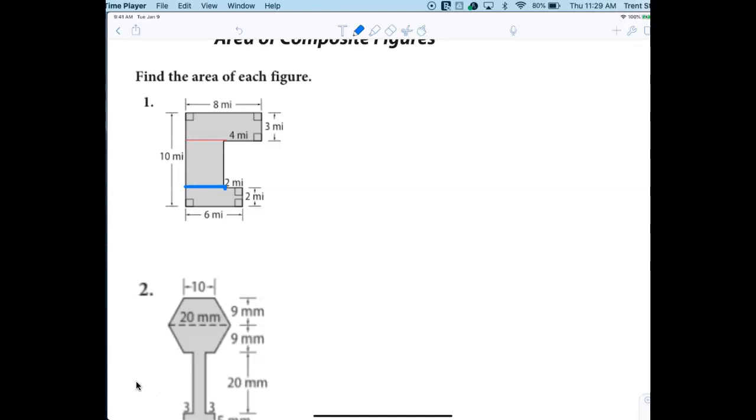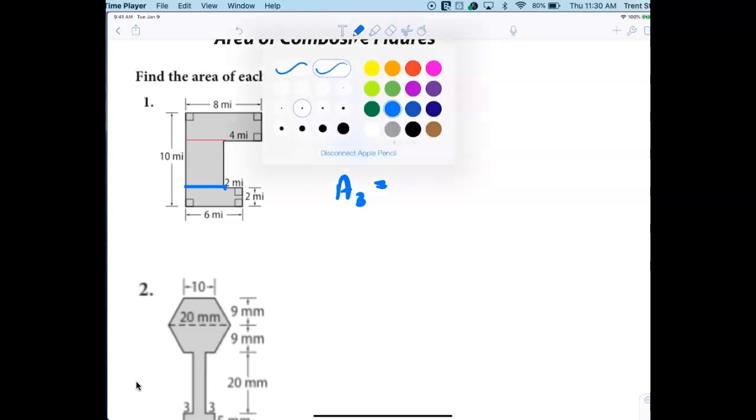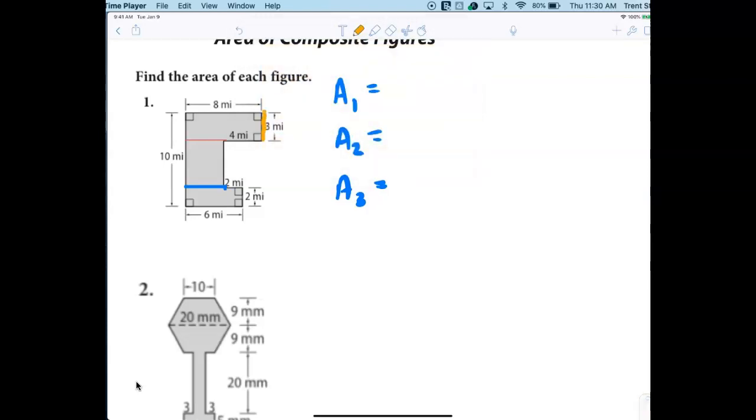A lot of times the kids have trouble figuring out the dimensions of the rectangles. How many rectangles are there here? 3. So I want you to put area of the first rectangle plus area of the second rectangle plus area of the third rectangle. We're going to go with the top. I understand why kids make mistakes here. Please follow along. This is the rectangle I'm referring to. What are those dimensions? Somebody tell me those dimensions, Chloe.